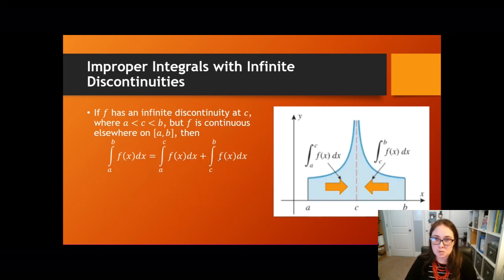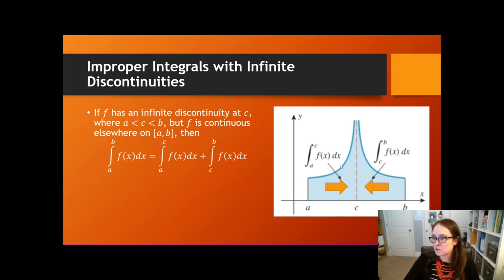Worst case scenario, most work, is when it's somewhere in the middle. These are also the hardest to spot because you don't actually see the value where the discontinuity is. It's just somewhere in between A and B where you have a discontinuity. And so for this one, it's much like when you do an integral from negative infinity to infinity. I have to do each piece separately.